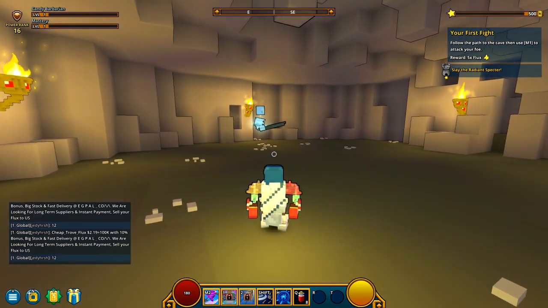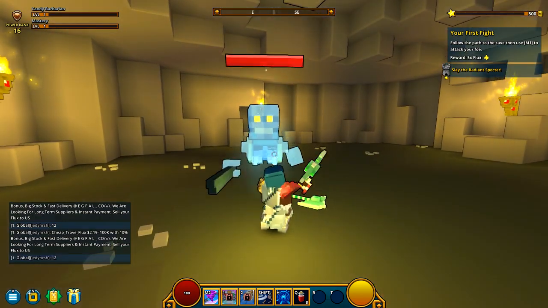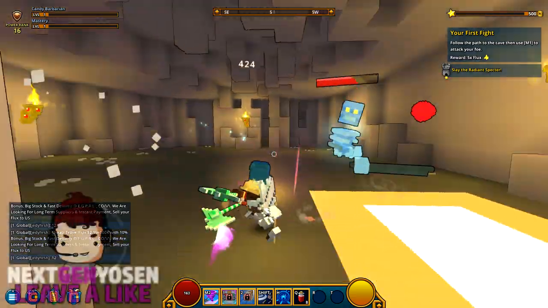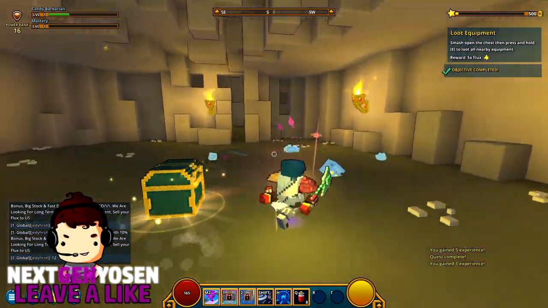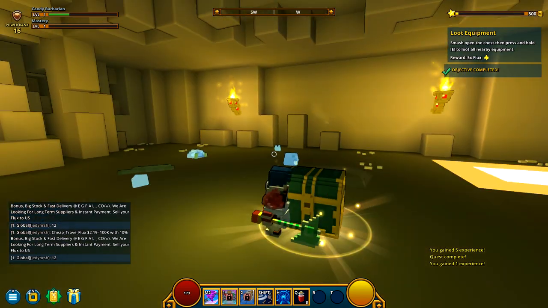Oh, hello. Are you the person I'm supposed to kill? Oh gosh! Oh gosh! Not like this! Stop! Stop! I'm not good at these kind of games! Oh gosh, thank you. He exploded. Wasn't he a ghost? How'd he explode?